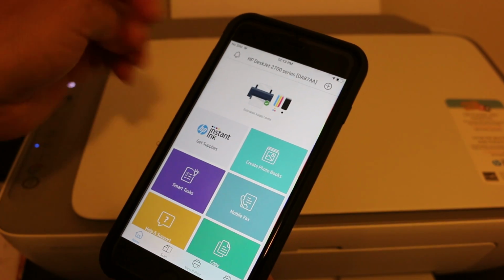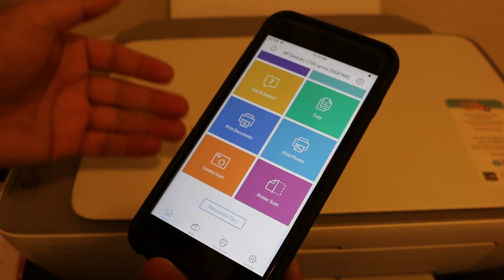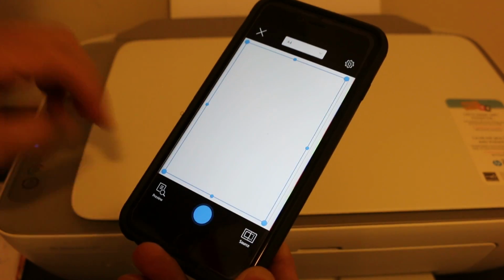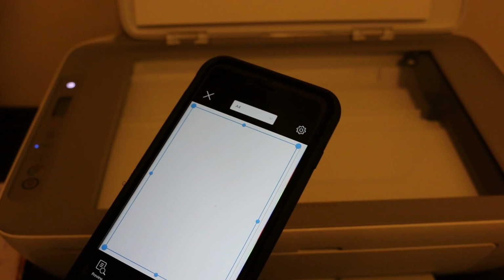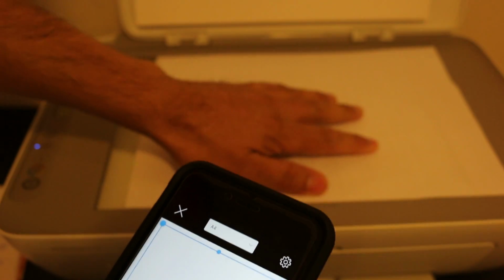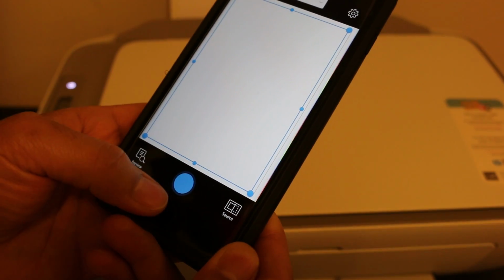shows the estimated supply of ink. And now we can do a test, for example, do a printer scan. So click on the scan button and also place a page on your printer's top shelf. So put it facing downwards, close the lid, and now click on the scan.